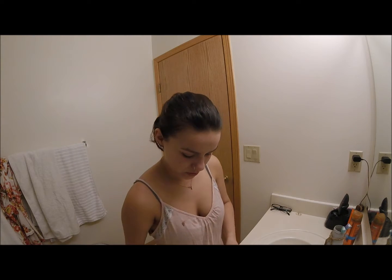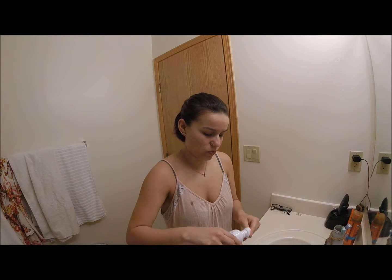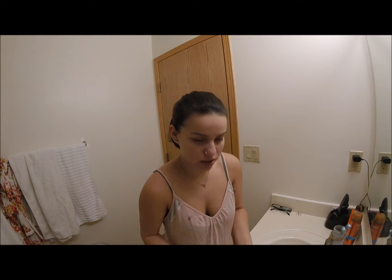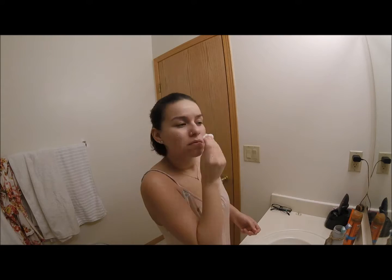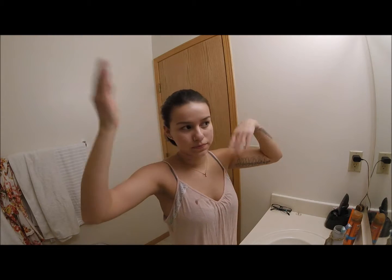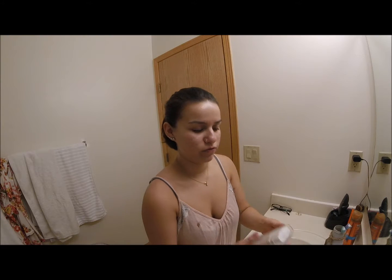Cotton ball. I don't like using cotton balls because I feel like they just waste so much of the product instead of actually going into your skin — it just soaks it. Let's put it on. Step two is done — let that dry. It doesn't burn at all. You can feel it — it feels like minty. I know it sounds weird, but it really does feel minty. Your face just feels fresh.